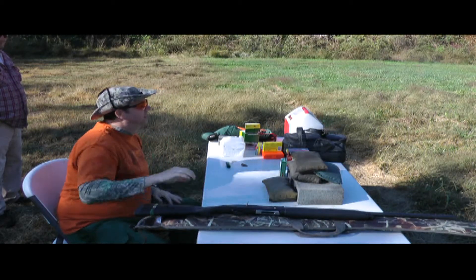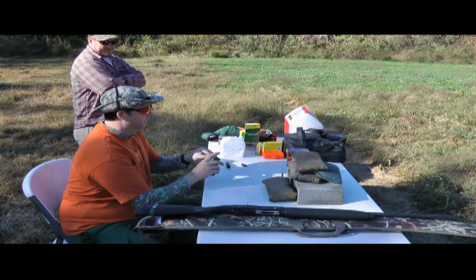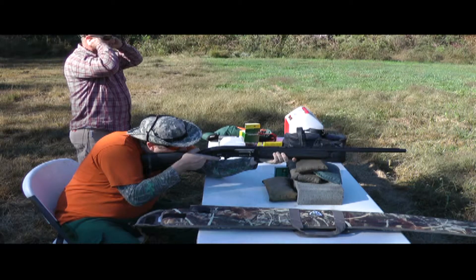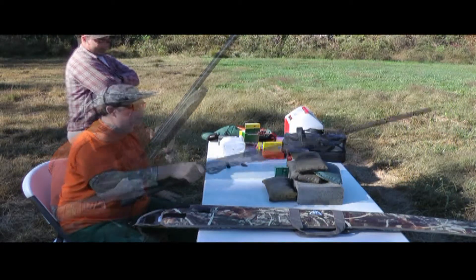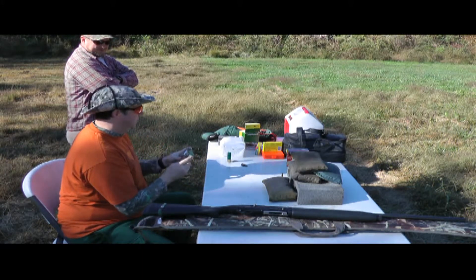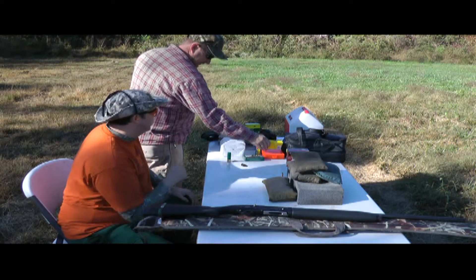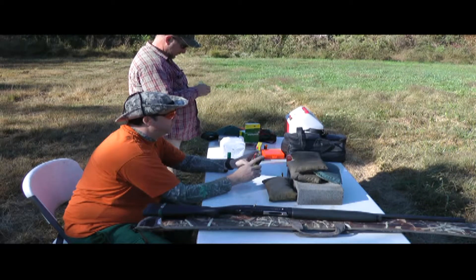That went way to the right. It really hammered hard — hard to hold it right on the black. Above the first shot — yeah, that's not too bad. That's pretty zippy, but I'll have to check the price on that. It kind of hit almost in between the first one. That one hits pretty hard too.